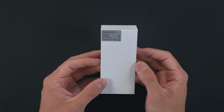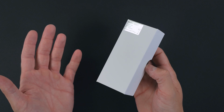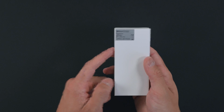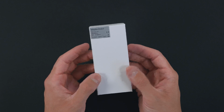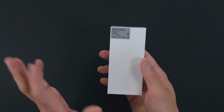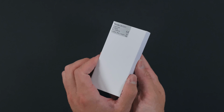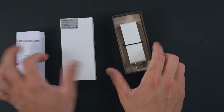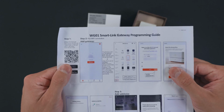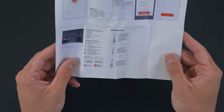In my specific instance, I want to use Google Assistant to operate and manage my smart blinds by SmartWings. So with that being said, they sent me this Smart Link adapter that will allow me to connect directly to Google Home and manage and modify and do all the types of things within my living spaces that have SmartWings smart blinds in them. In the box, it's pretty simple packaging insofar as what's included. It's just this box, and then right on top you get this quick start guide that walks you through the setup process.